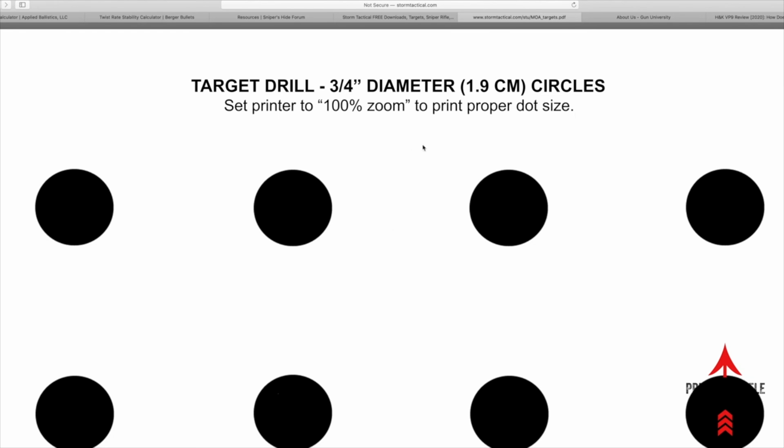Dot drills are very, very common and highly recommended practice for long-range shooting. You set up a dot drill page like this down there at 100 yards, and then you stand up behind the gun, pop down to prone, get your proper hold, go through all your fundamentals, take a shot, and see: did you hit the red or the black circle or not? Then you can just wash, rinse, repeat on each of these circles, one shot per circle. That's a very good, simple 100-yard training regimen that you can do for yourself.